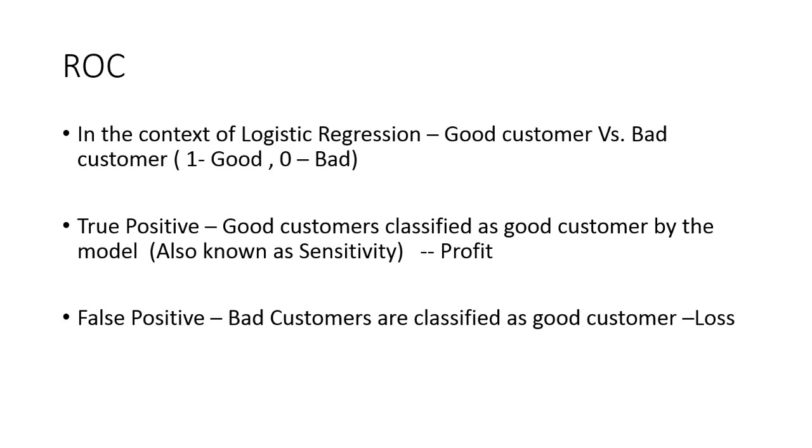Then what is a false positive? Bad customers are classified as good customers. The model classifies the bad customer as a good customer. That's very bad, right? It's very problematic for us, and it produces loss for us, something that is unexpected. So the trade-off between true positive and false positive is what is seen in ROC. We want more true positives and fewer false positives.